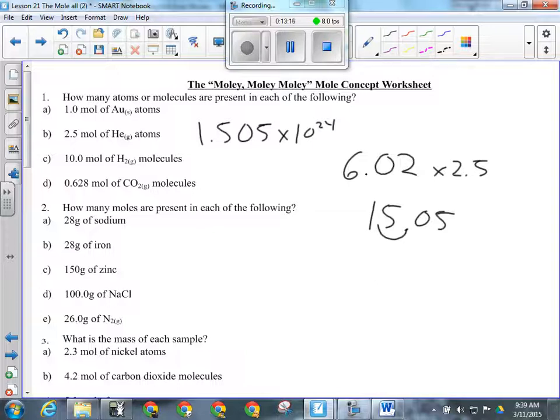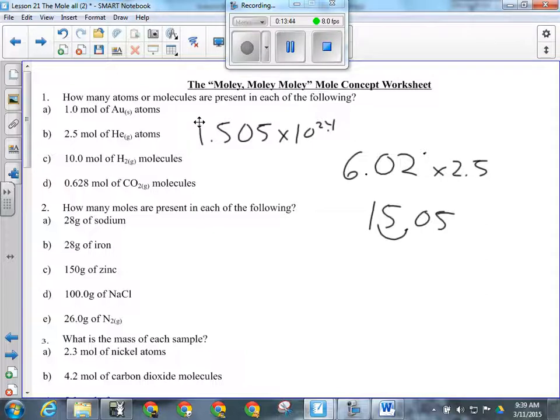To do that, I have to take a power of 10 off of it and put it on to here. So that's what makes it 24 and not 23. It's saying, look, this is actually 15.05 times 10 to the 23, except we don't write it that way. So we make it 1.5 times 10 to the 24. Does that sort of make sense? Just a math thing with scientific notation, whether you've taken math or not yet. Okay, that's why that works that way.